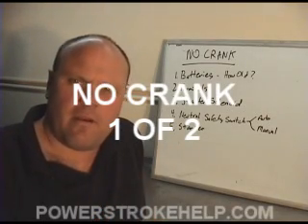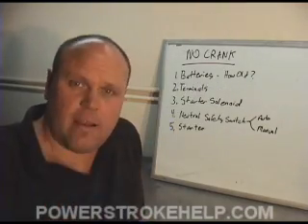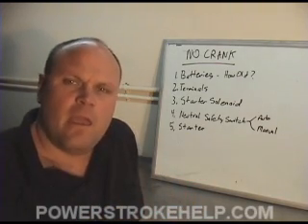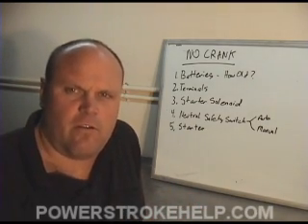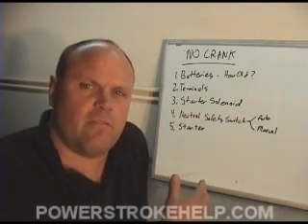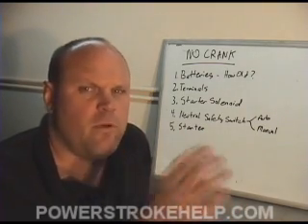The no-crank situation deals with the primary electrical system of the truck. If you look at your batteries, you have those great big cables, big around like your thumb, that go down to the starter and the starter solenoid. It's very important that the primary electrical system works correctly from the very beginning, even if it's only marginal. Future diagnostics build upon this system working correctly — if it's not working correctly, all the other diagnostics in this module are going to be irrelevant. We might get a misdiagnosis because of a problem in this system, so it's crucial to look at this system every single time before you go to the next step.